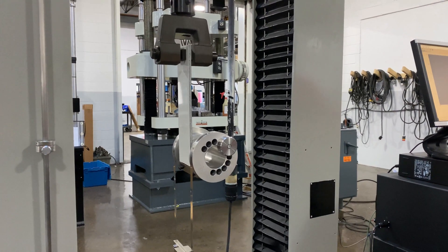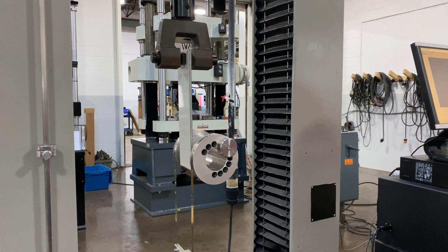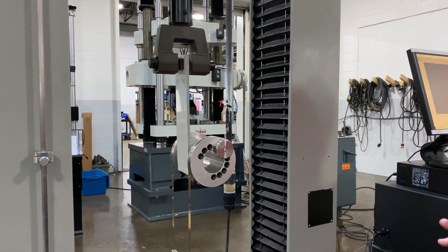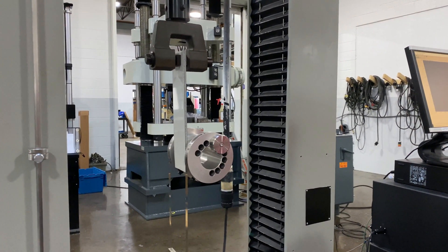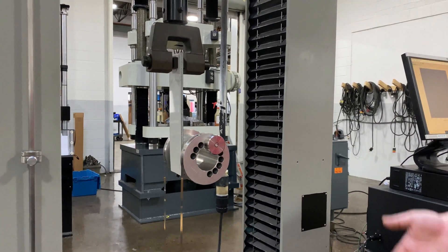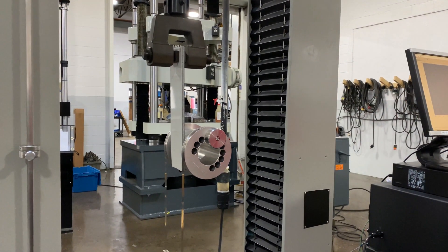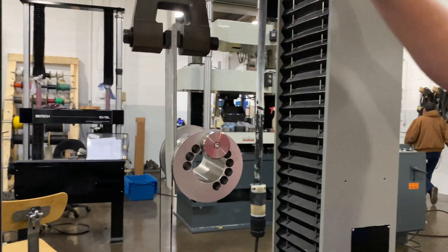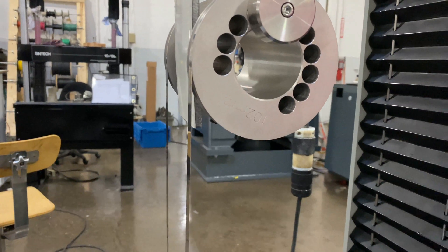In this particular case, the load on the material and on the fixture is over 500 pounds, cresting to a peak load around 650 to 700. The crosshead displacement is really only about an inch, but as you can see, the drum actually magnifies that one-inch displacement into six inches of specimen displacement.